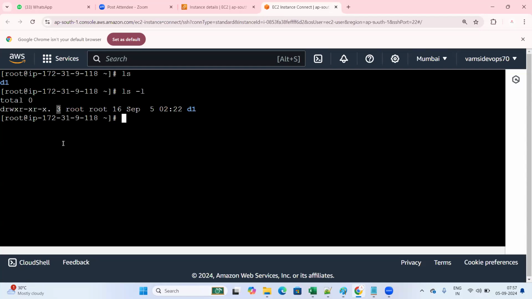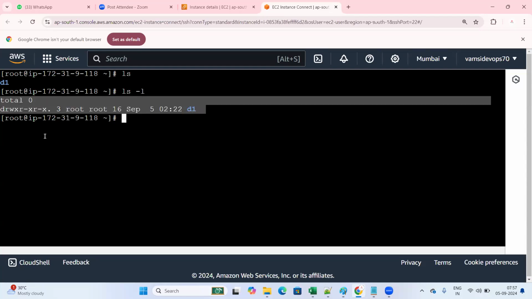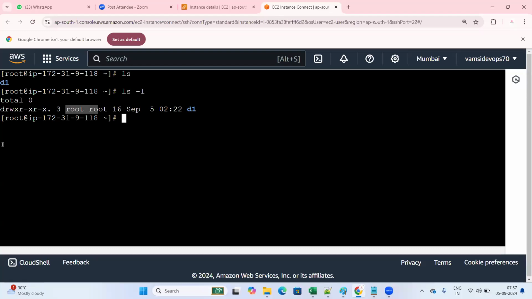Okay, and we have 3 here. Everything we will understand in the further session. We are going to understand each and everything in the further session so that we will be good. At least, when we are working with the Linux environment, we should understand all these things. What are the different types of users we have? What is the file permission? How do we identify and modify the file permissions? All these things we'll be understanding in the next session.